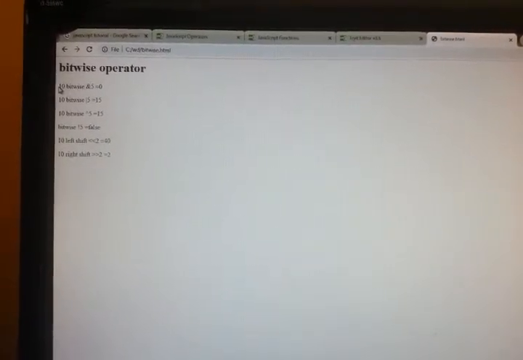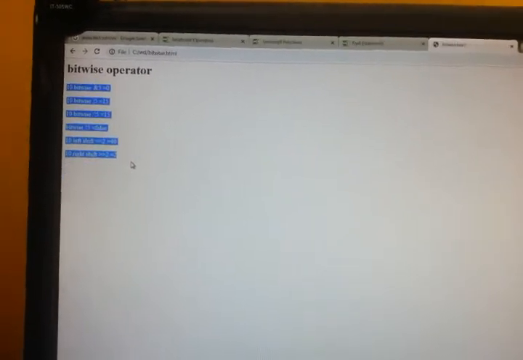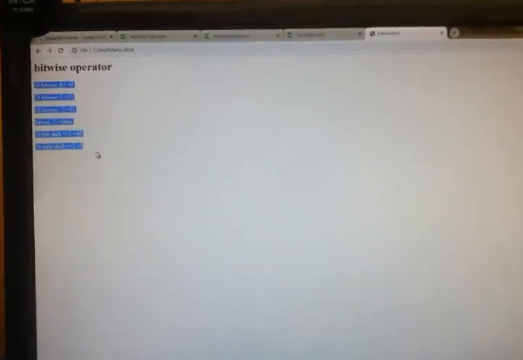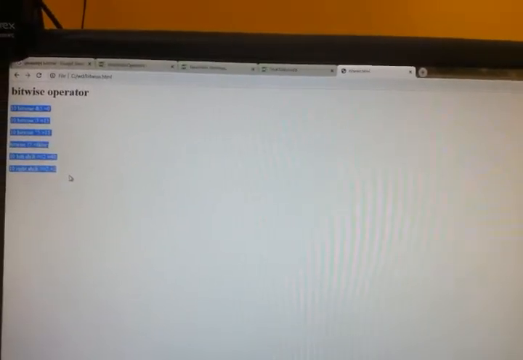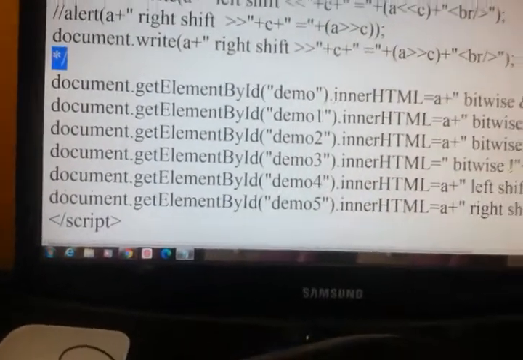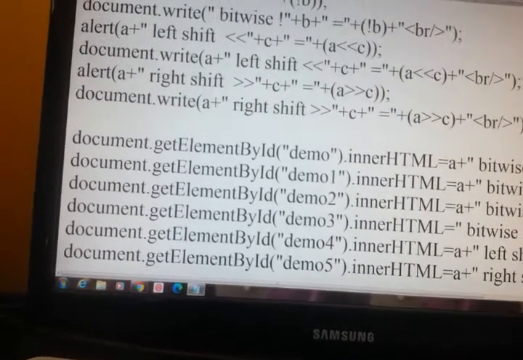So this is all about bitwise operator. So I have shown you what happens if I use document.alert. If we use all, let us see what happens. Here I will just remove all the comments.